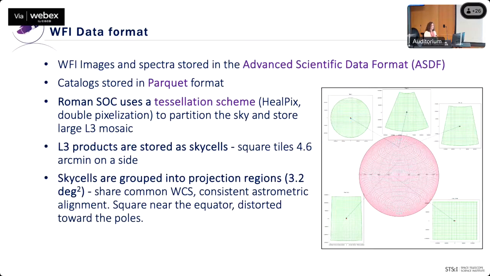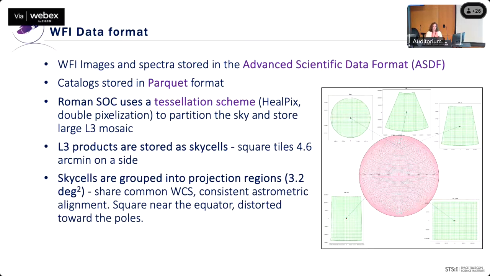The WFI images and spectra will be stored in the Advanced Scientific Data Format, ASDF, so this will not be in FITS, and the catalogs will be stored in Parquet format. We use a tessellation scheme for our mosaics because, as you can imagine, we have huge data files, so we want to make sure that whatever we store is significant from the scientific point of view, but is still manageable when you work on the file.